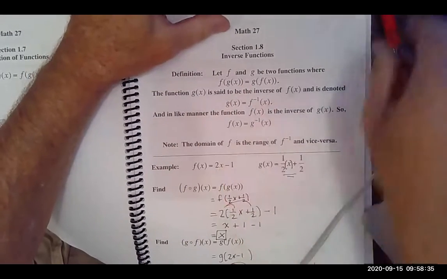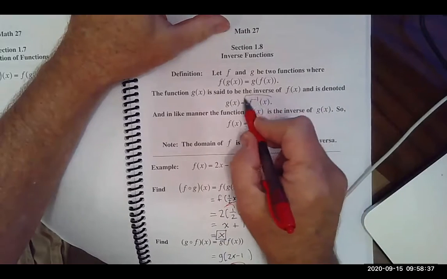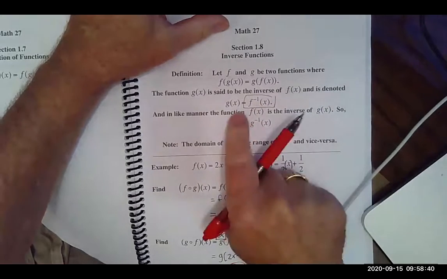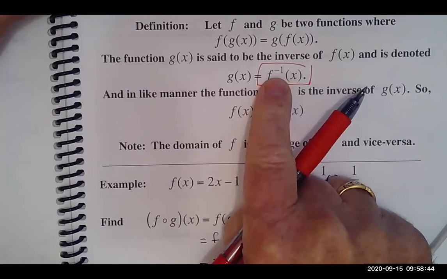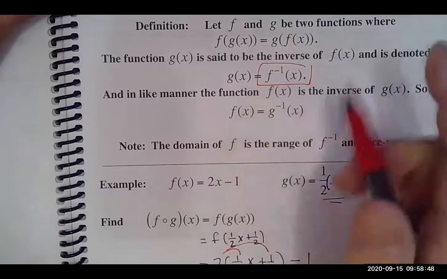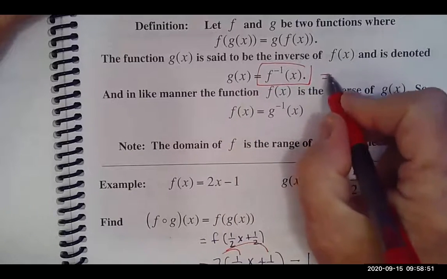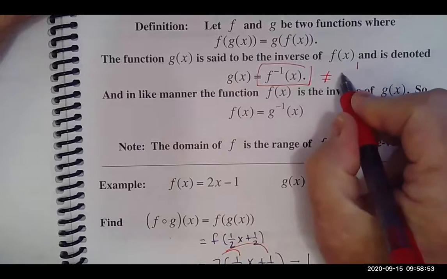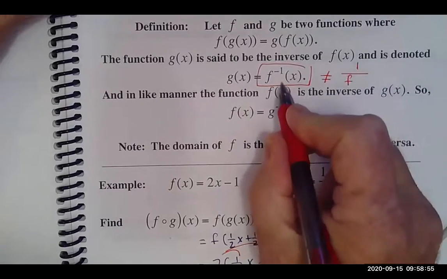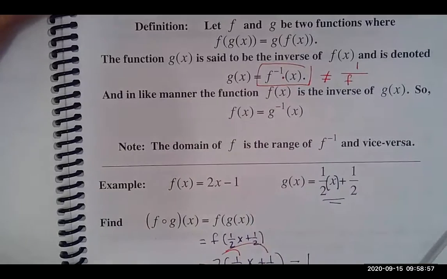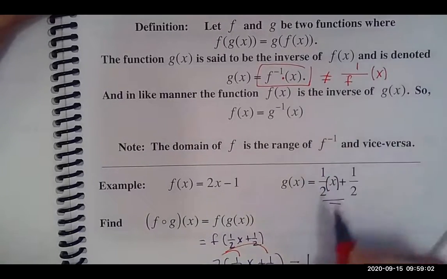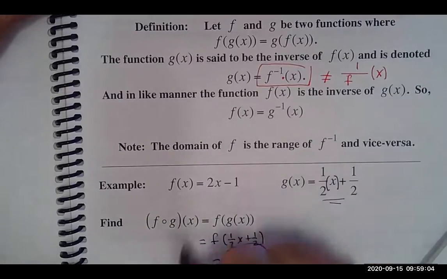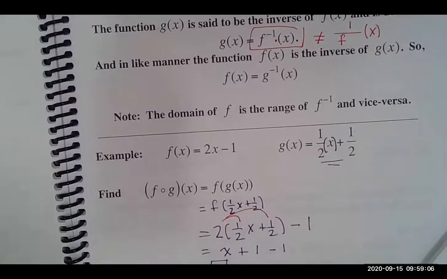Okay, inverse notation right here. This is called an inverse notation. That is not a power. I'll zoom in so you can see that. You don't say that's f raised to the -1 power. It is not. This is not equal to like whatever 1 over, say, f. And just like this isn't multiplication, that's not multiplication. It's a function. It's not this. No, it's not. It's a notation. It's called inverse notation.